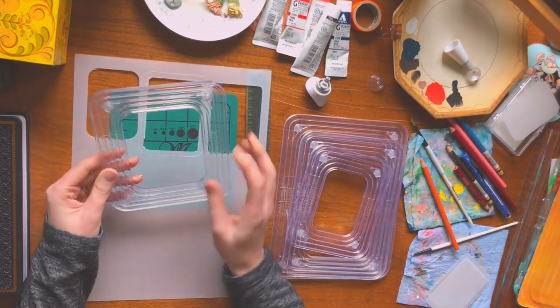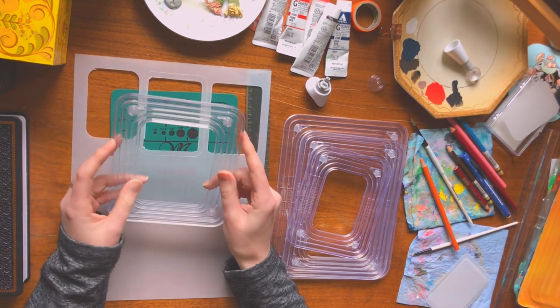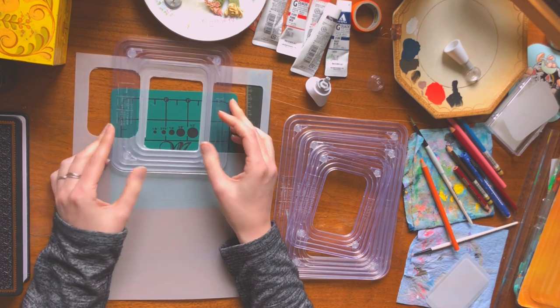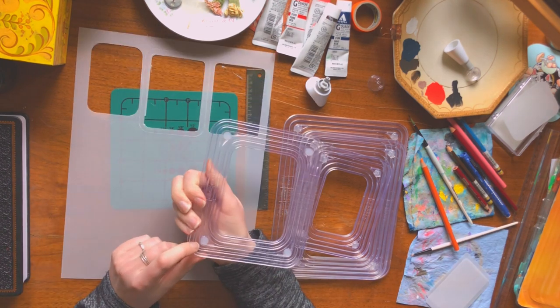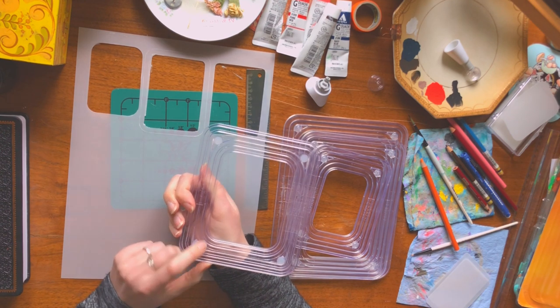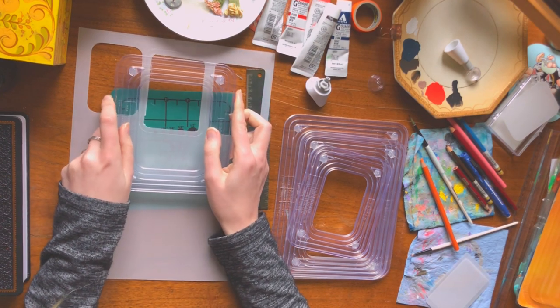but I would say they should have put these grips closer in, because then you could arrange it to be right next to each other at the very edge, so you're not wasting material. I think what I would do is probably put a little bit of hot glue or something on right here so that I can get it close enough.